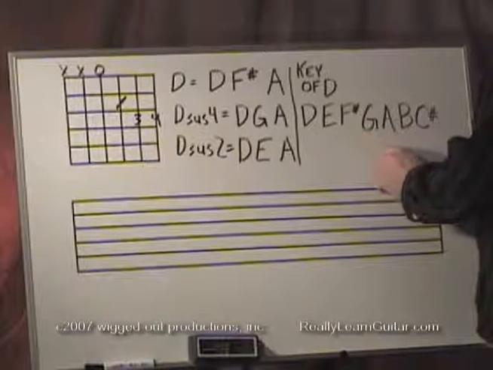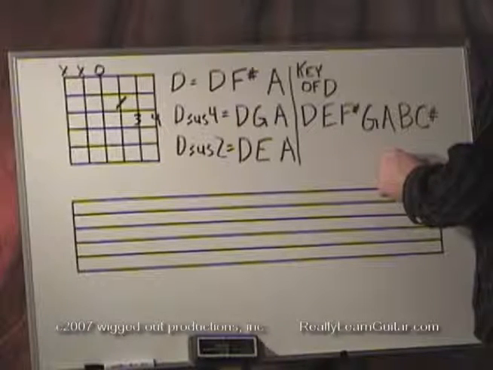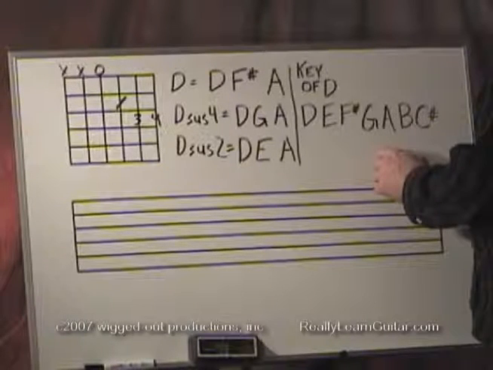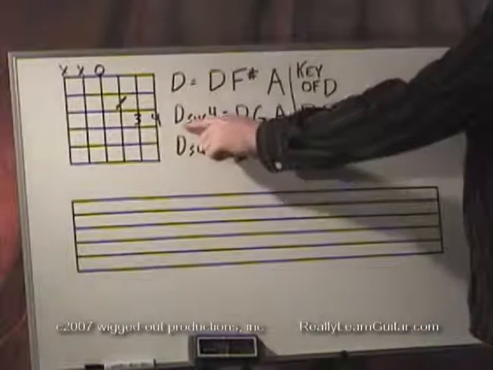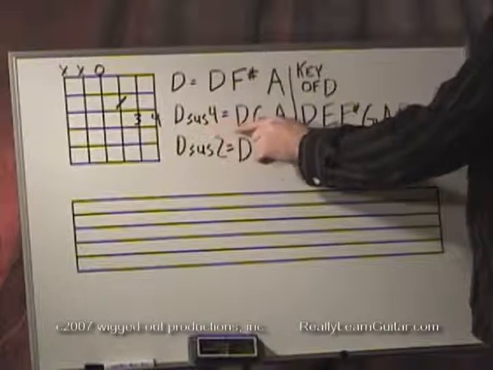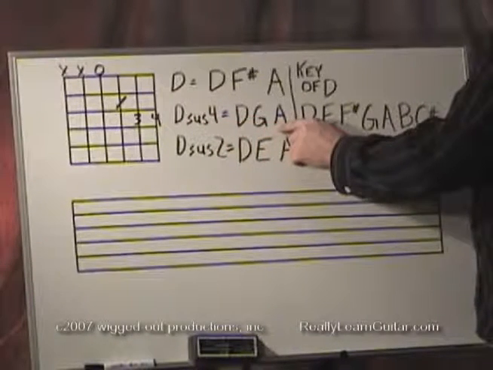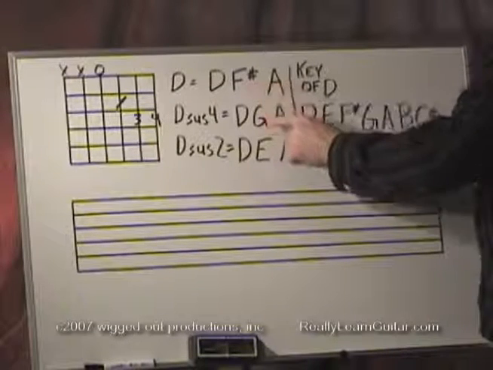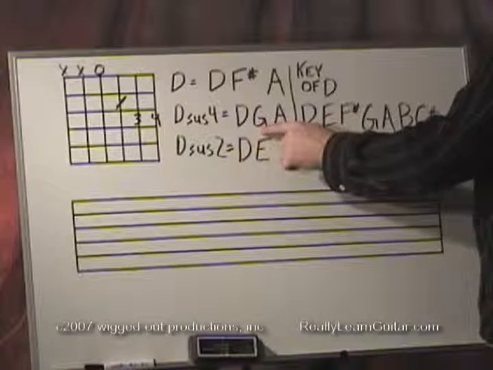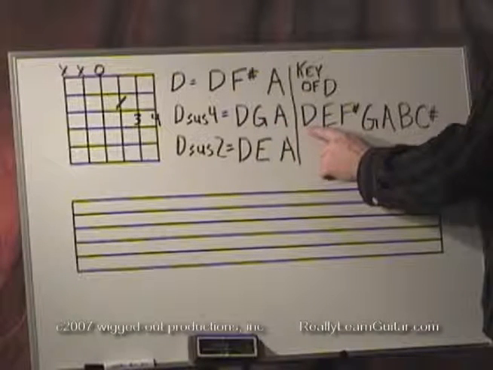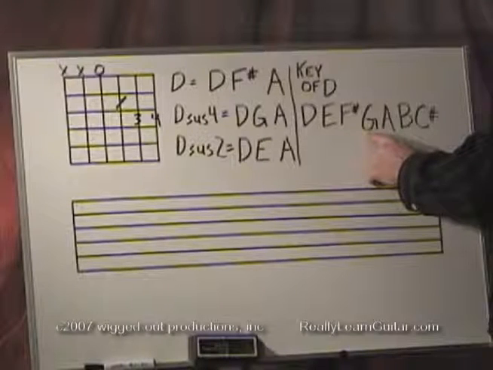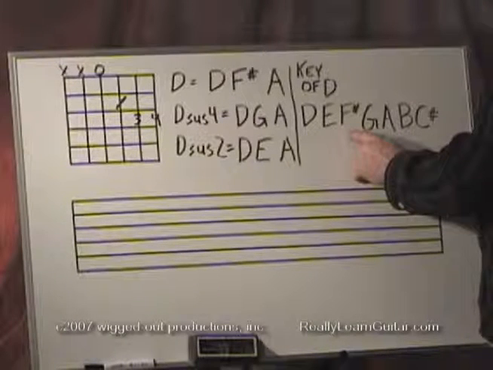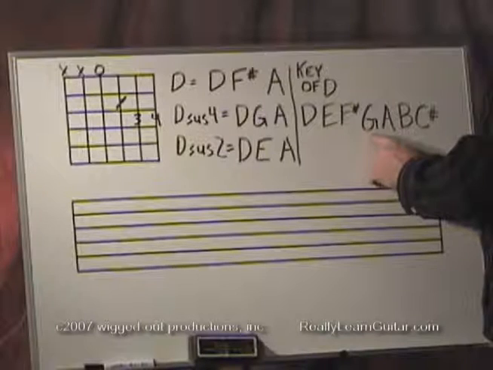So a suspended chord is like being suspended from school. You get kicked out, but in the case of a sus chord, a note gets kicked out and gets replaced. So in the case of the D sus4 chord, we have the notes D, G, and A. You'll notice that the F sharp has been kicked out and replaced with a G. Now the G note is 1, 2, 3, 4. It's the 4th note of the key of D major. So the F sharp note, the 3rd note, is kicked out and replaced with the 4th note.